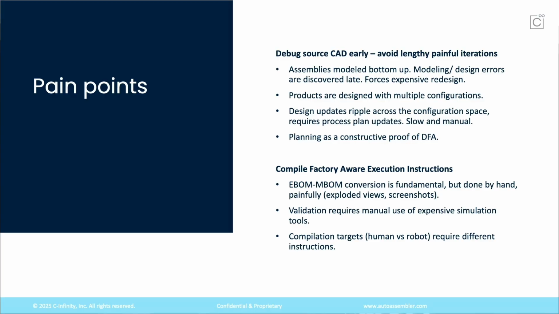Now going from design to manufacturing, you want to be aware of how the products come together in your specific factory. Like if a company has production lines in, say, Indiana versus Brazil or Germany, right? Those factories are going to look different. And the way material flows in each of those factories is also going to be different. So you want to be able to capture that information as a part of your compilation target, as I call it.